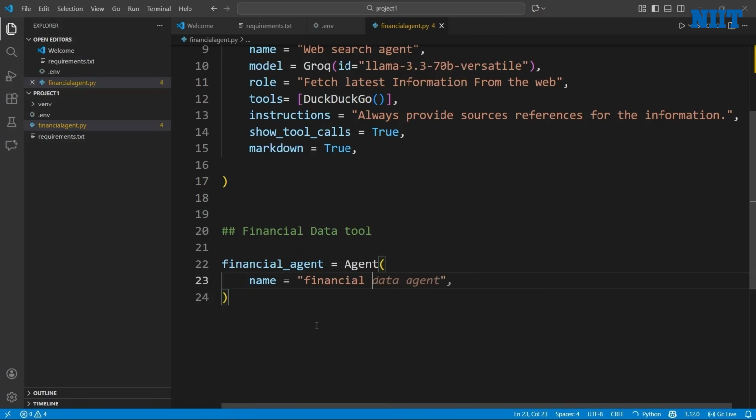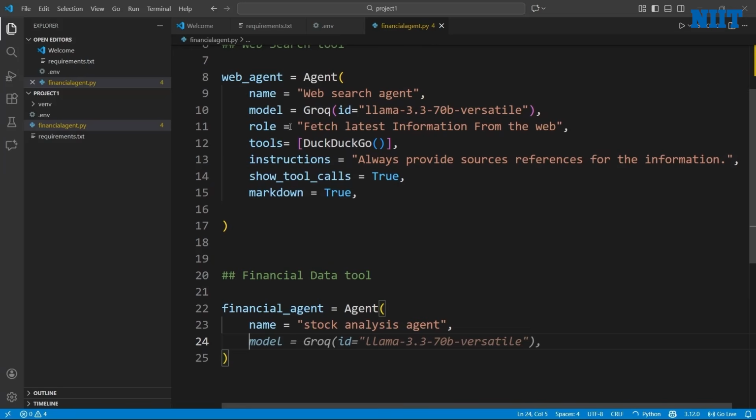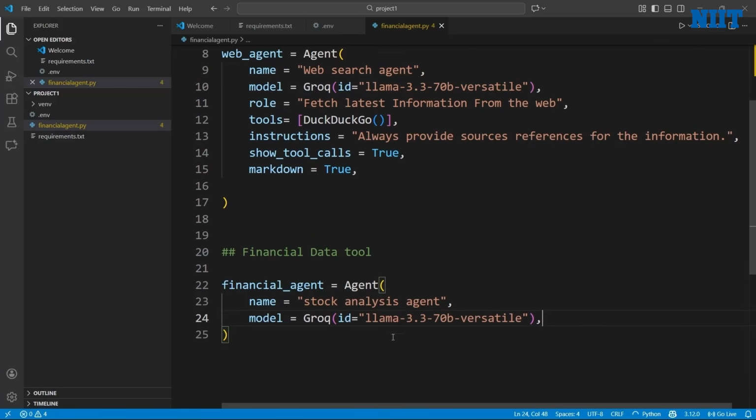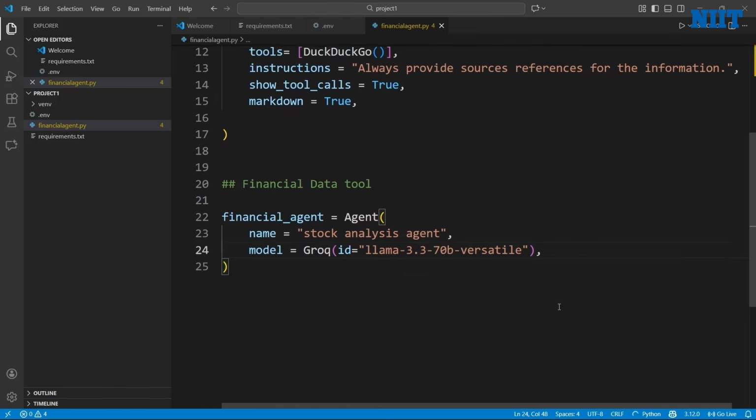Basically, not financial, stock analysis agent.